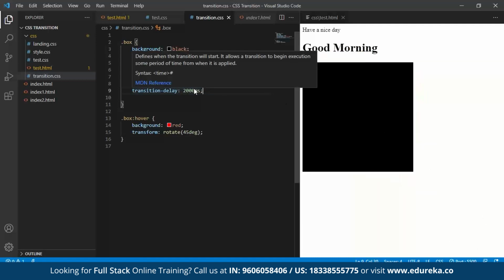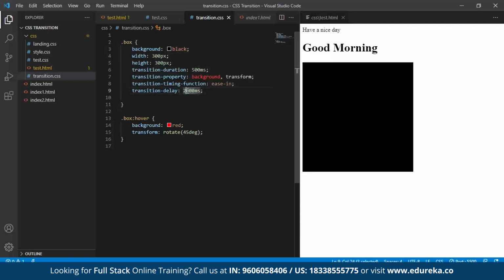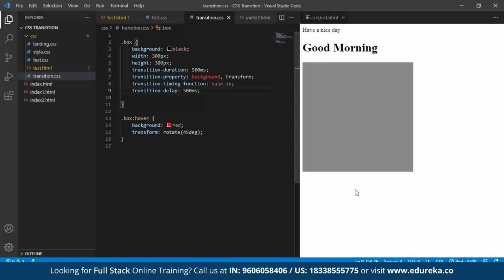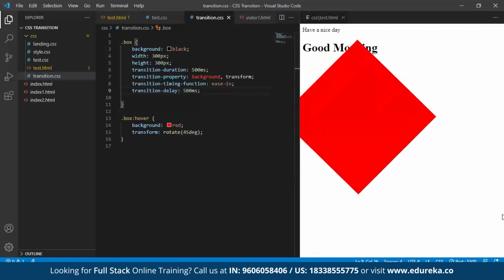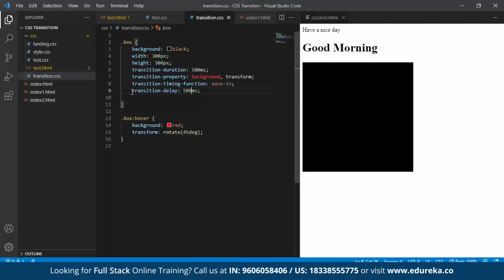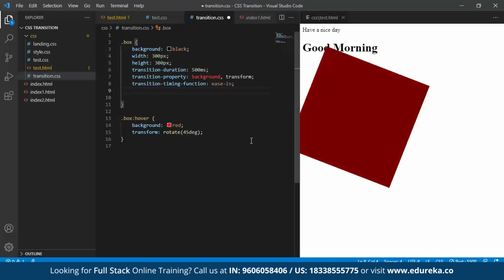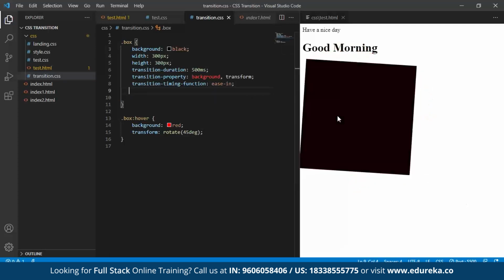See that? And nobody wants such a huge delay, right? So maybe 1 second or 500 milliseconds. Even that seems a bit slow, but it's again fine. Now, if I don't have this and save it, it's quick enough.